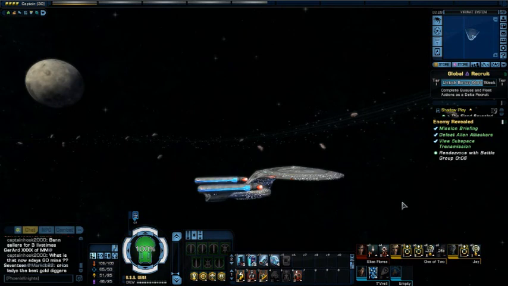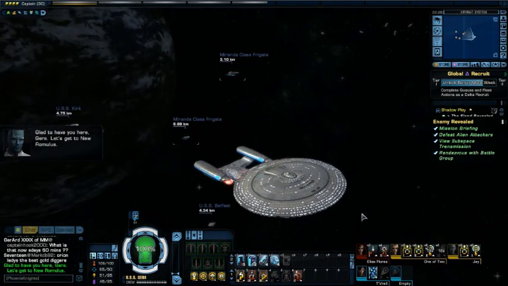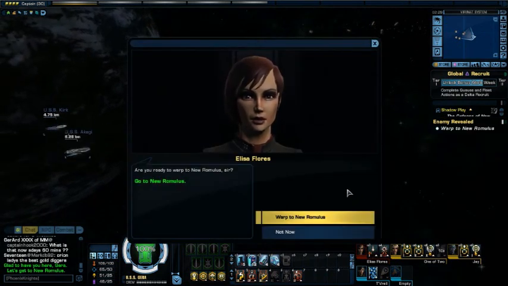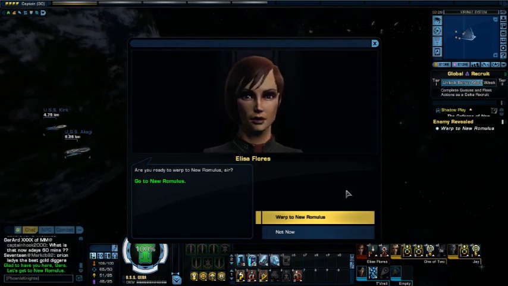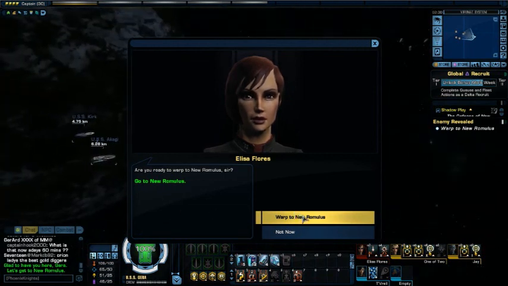So the battle group is coming here, which I think is a stopping point. Glad to have you here. Let's get to New Romulus. Yep, USS Belfast. Wait, Belfast was an escort. No, Belfast was the... No, I was thinking Bellerophon. Okay, yes, the USS Belfast. Oh, look. Akagi, Kirk, Miranda class, and the Belfast. Yes, let's warp to New Romulus.